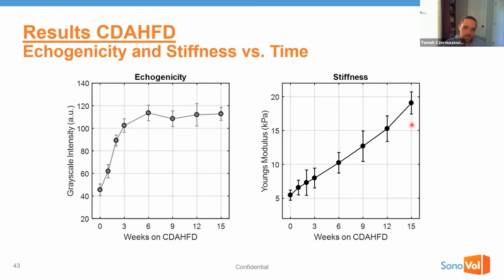On the stiffness side, though, we had a much slower progression in the increase in the stiffness, and this is consistent with the slower onset of fibrosis. The trend ended up being very linear, which was pretty nice. But at these early stages between 0 to 3 weeks, we had a moderate increase in stiffness from about 5-6 kPa up to maybe 7-8. But then by the end of 15 weeks, we have a really dramatic change in the stiffness, almost up to 20 kPa, or a 4-fold increase in the stiffness difference in these livers.